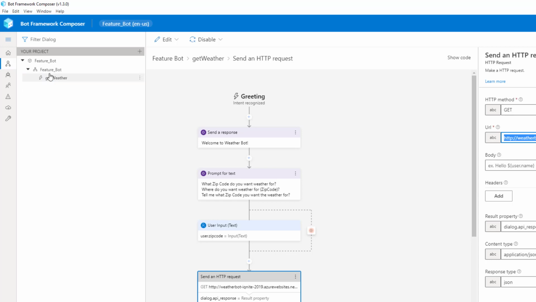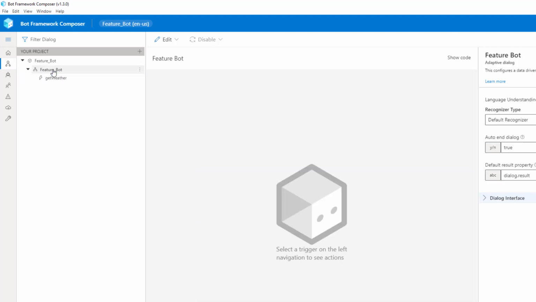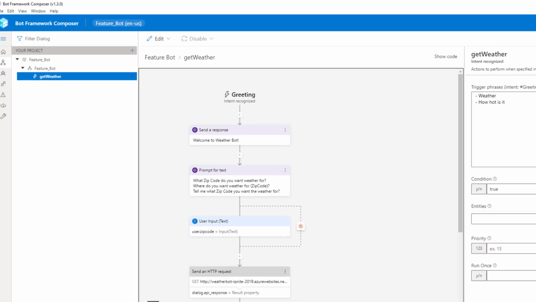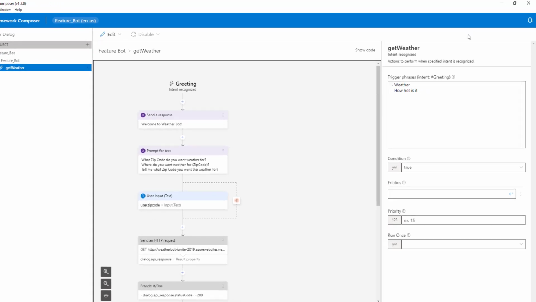The other thing you're going to notice, and this is one of the reasons why I caution about some of the differences between using PVA or just Bot Framework Composer on its own, is that in the upper right hand corner, our ability to use the emulator is disabled. So that's another thing just to be aware of. You can actually use Bot Framework Composer on its own. It has integration with the emulator in order for you to test your composer logic. We're going to use PVA in order to do that.